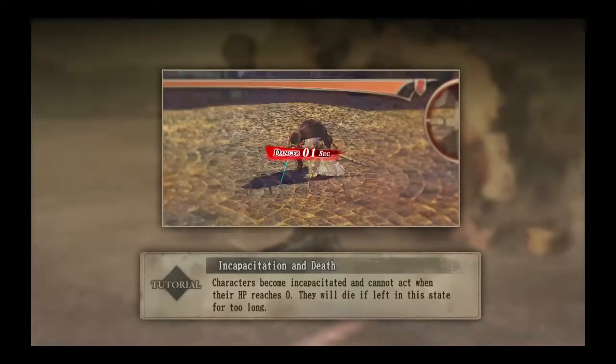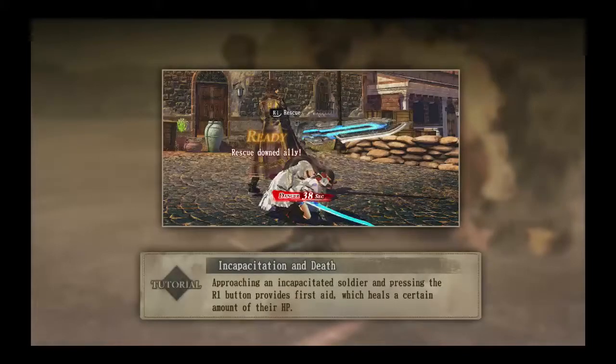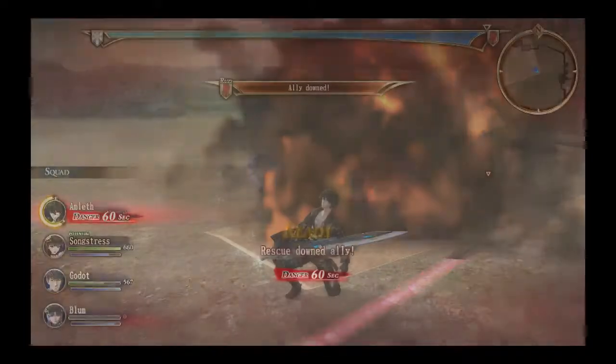Incapacitation and death. Characters can become incapacitated and cannot act when their HP is zero. They will die if left in that state for too long. Aside from certain characters like Amleth, soldiers killed in action are no longer usable in battle from that point onward. Approaching an incapacitated soldier and pressing R1 provides first aid, which heals. Each time a character falls during a mission, the time until they become deceased shortens.